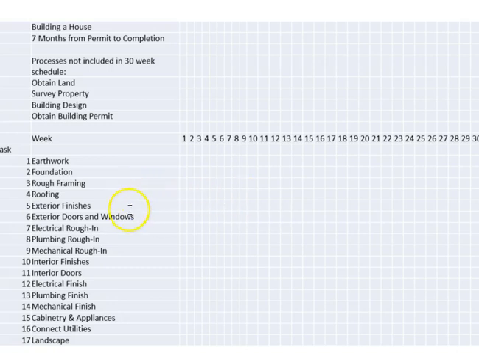We need to finish, I would say we would finish exterior doors and windows and seal that envelope before we begin any of the interior work. I think that's good practice. A lot of the other things could happen at the same time, a fair amount, but then again, it's a small house, so we would want some stagger to it. Again, I was saying here, mechanical rough-in would probably thoughtfully happen before plumbing and electric. So in that regard, I put these 3 out of order, so you could just flip them here. That's not a big deal.